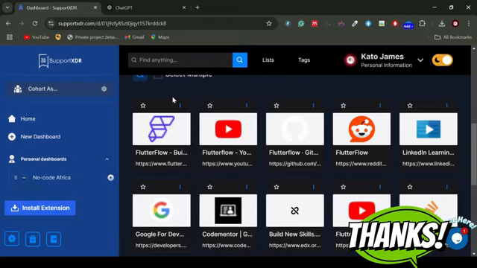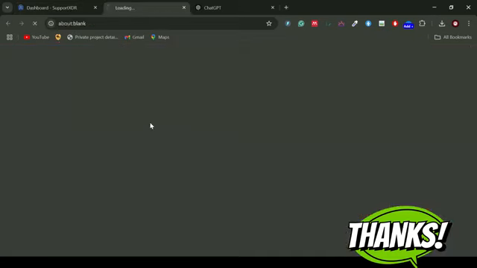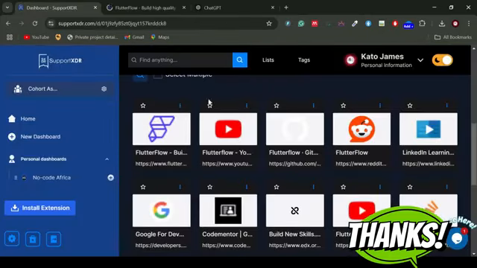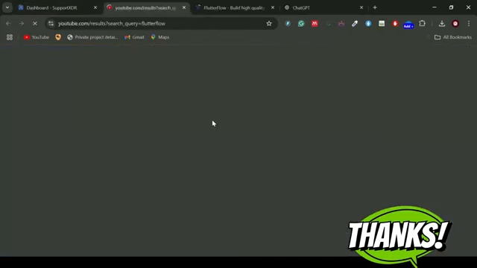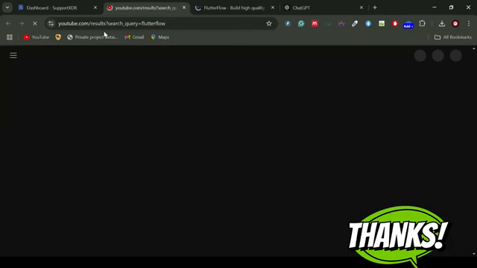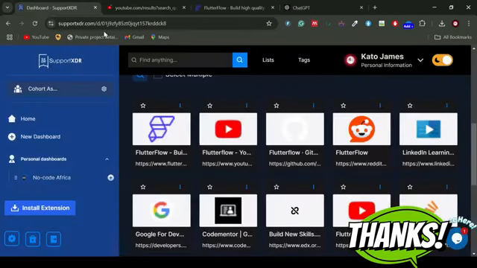The next time I want to access them, I'll just come to my SupportXDR, go to the dashboard called Flutterflow, then click here and start accessing them one by one. So you can see how SupportXDR helps to ease your online life.